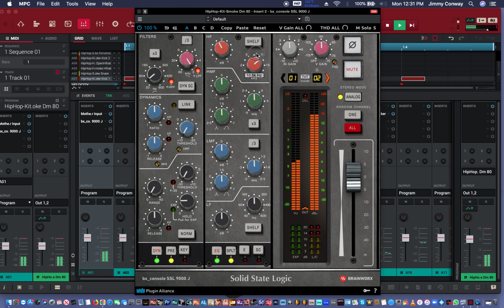Take around 10K, 11K. Let's do a cut. Let's sweep. I'm going to take the lows, going around 120.